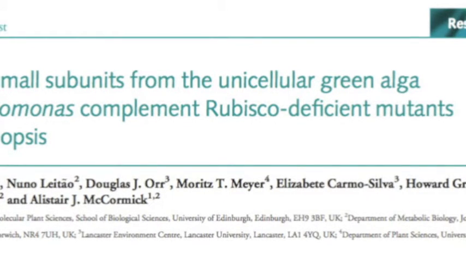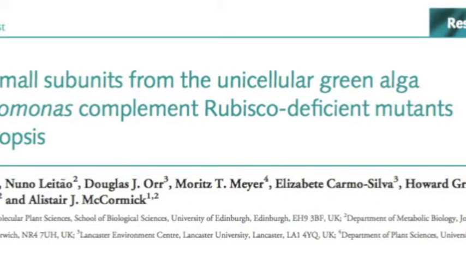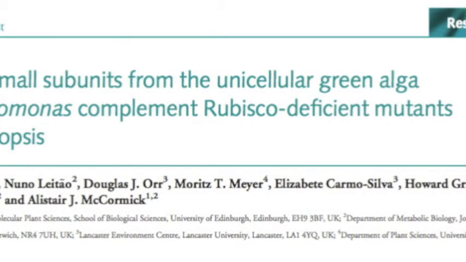The other thing which was quite exciting is that we went ahead and just put the Chlamydomonas small subunits straight into Arabidopsis, and that also complemented the plant, but the growth rates were slightly lower. And what we found when we looked at the catalytic characteristics of those chimeric Rubiscos were that they were basically slightly slower. And what was exciting about that is that it's first evidence that these small subunits actually influence the activity of Rubisco.